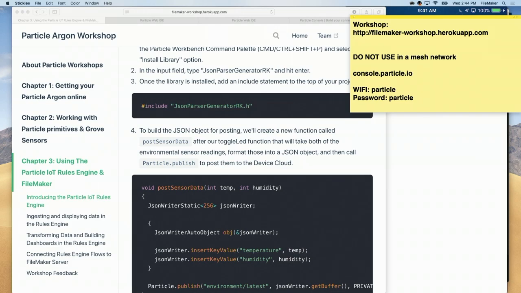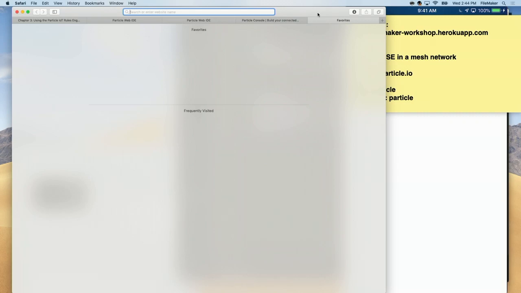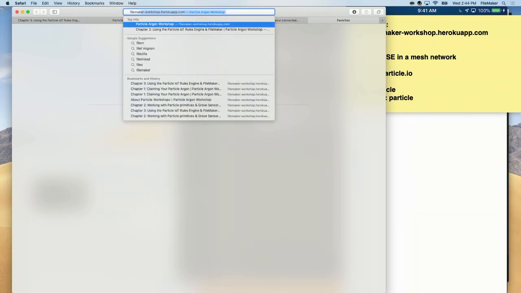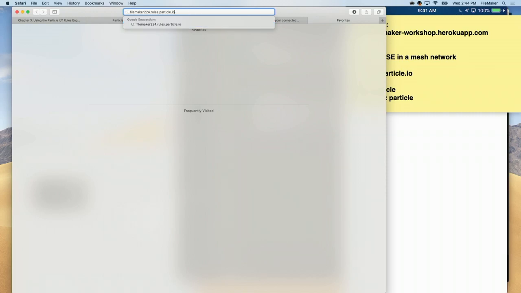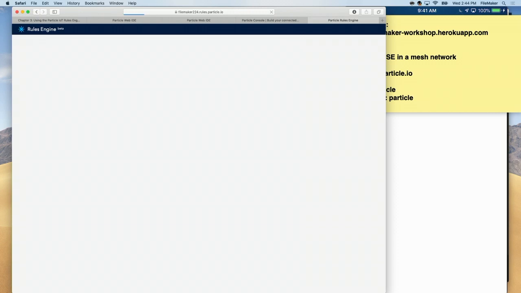In my instance, I have mine. Please don't navigate to mine because we all have our own instance for this workshop, and it will run your application. Actually, you can try to navigate to mine, but everyone has their own unique username and password.